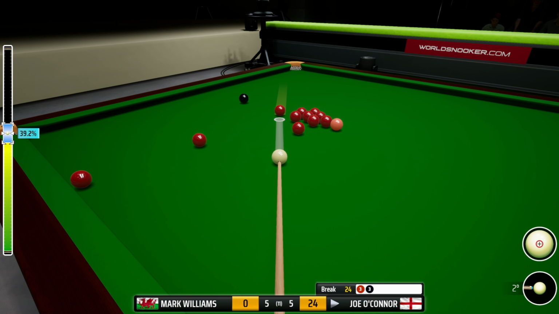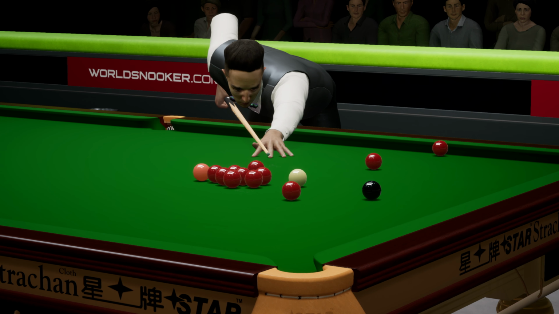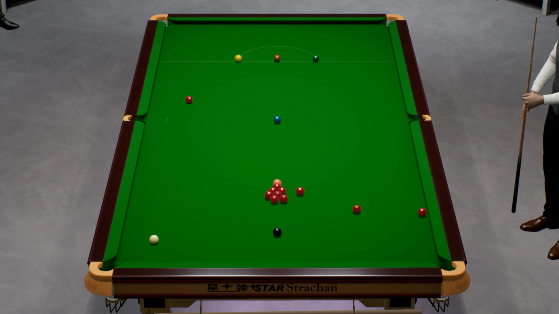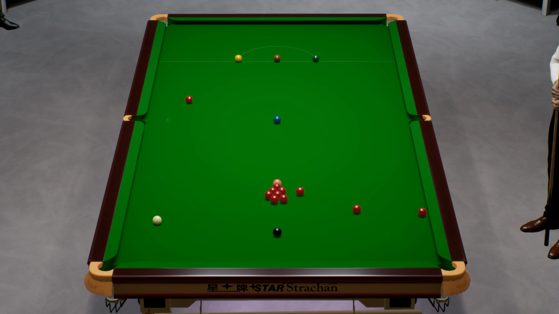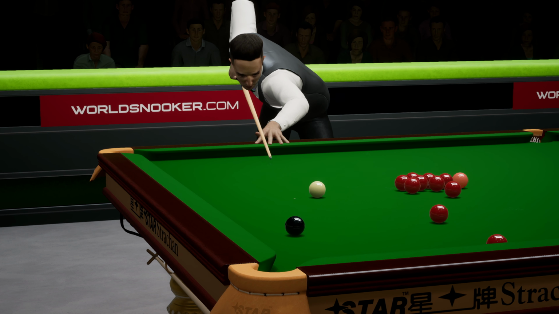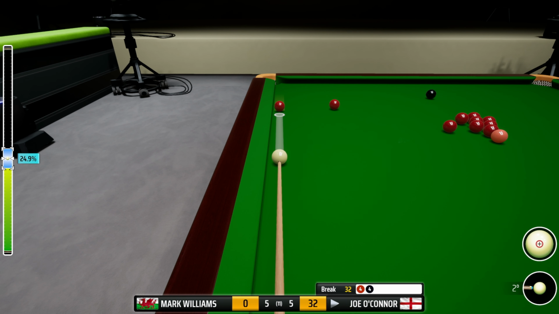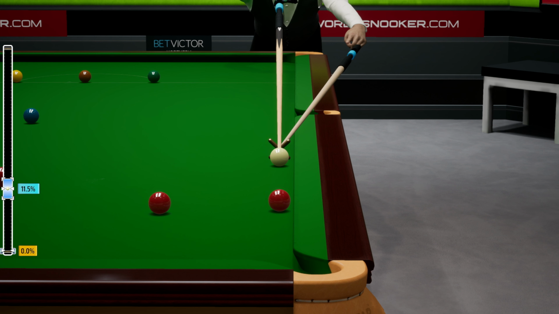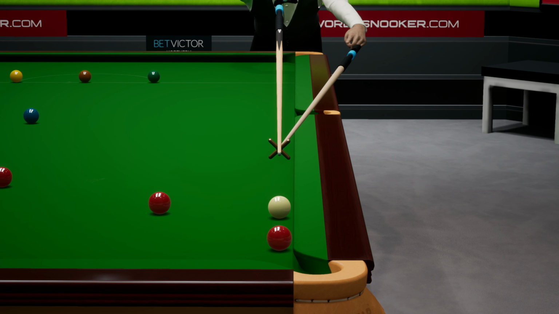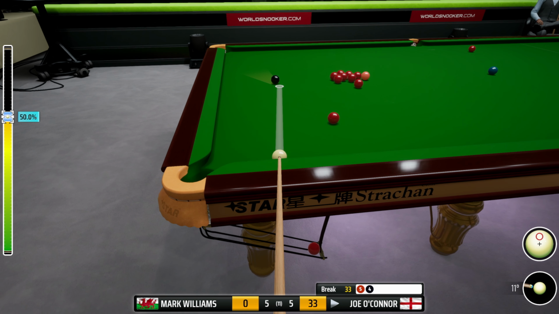24. This should be straightforward enough. Position, I thought it was going to travel a little bit further and give us the chance of playing a top and right spin two cushion shot. But 32. This is a tricky one along the cushion. I'll just drop it in. Well, not perfect position. Knew we weren't going to leave a perfect black. 33.